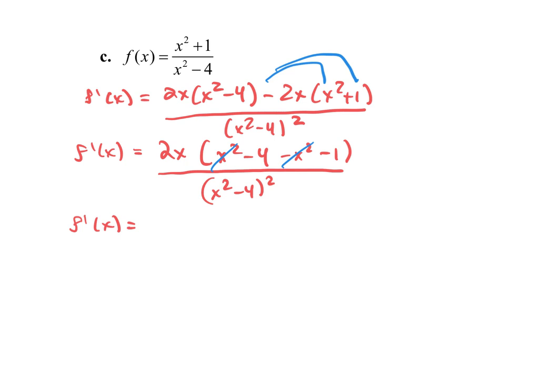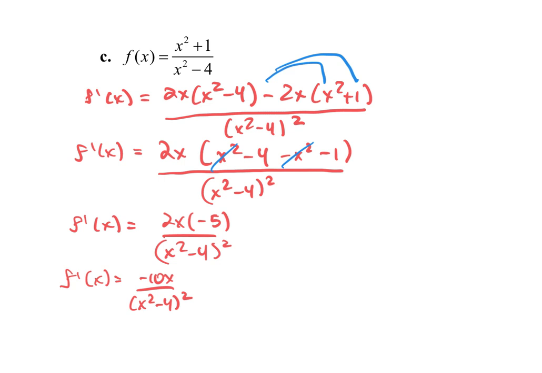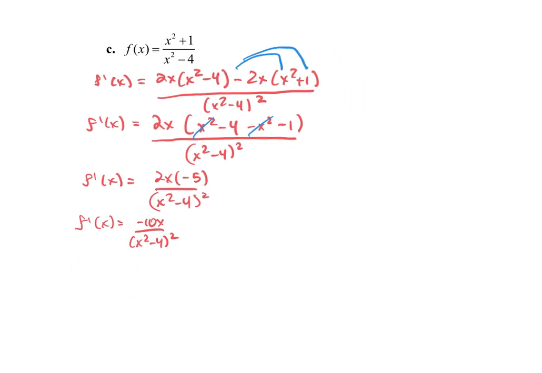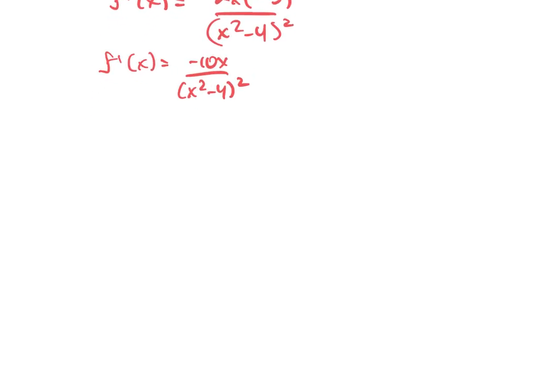You'll see that those x squareds cancel, and so you're just left with 2x times what is -5, times the bottom there. Maybe you skipped this step. Negative 10x all over x squared minus 4 squared. So perhaps pause it here, see if you can find the second derivative and see what you come up with. I really hope that once we find the first and second derivatives, the rest of the work is a little bit easier. The problem is we just can't look at these derivatives and try to assume too much on where the possible values might be. Okay, so let's go ahead and find that second derivative.